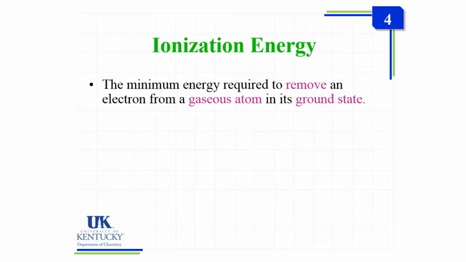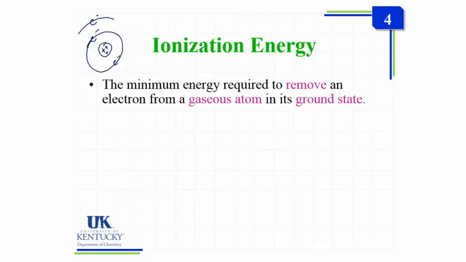So let's imagine a simple atom of lithium, okay? We drew lithium in our last learning objective, in which we had the 3 protons, then 2 electrons in the 1s orbital, and out here in the 2s orbital there is an electron. We're going to take one of those atoms in the gaseous state, so that when we compare from one atom to another, we're making a similar comparison, because removing an electron from an atom that's in a solid state is different than the energy to remove it from the gas state.